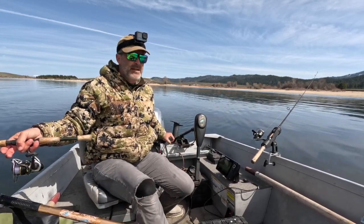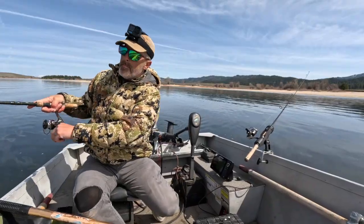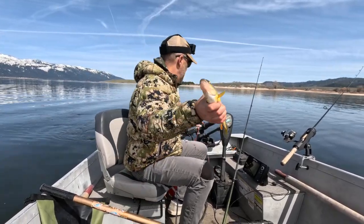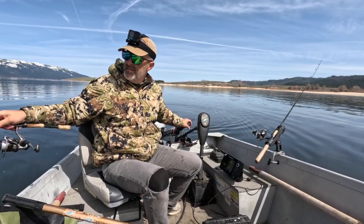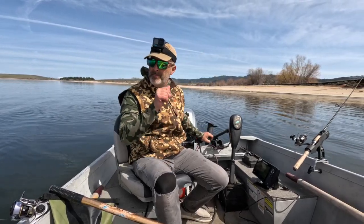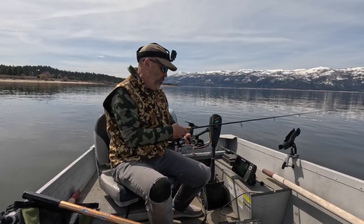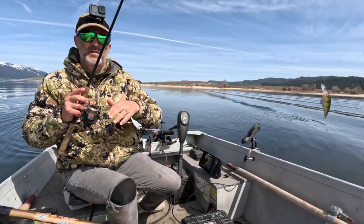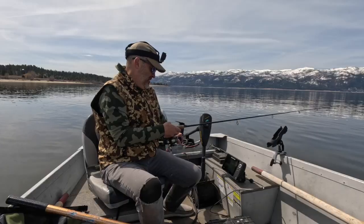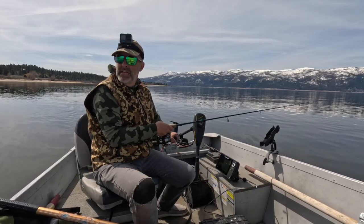I fished this lake many times. I felt the inhale. They come and just inhale it. You'll feel them. There. We'll let him go. It's so much fun when they hammer that wrap. When you troll and you catch one, mark a waypoint right away. 6 feet of water, 1.8 miles per hour, 46.1 degrees, 12:58 p.m. SR5 perch, SR5 crawdad. On a Friday, as you can see, dead calm.